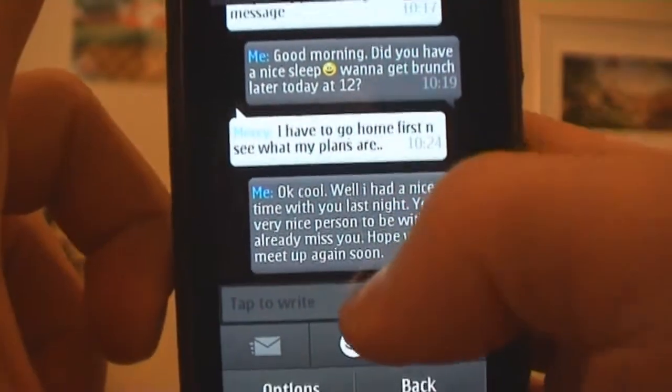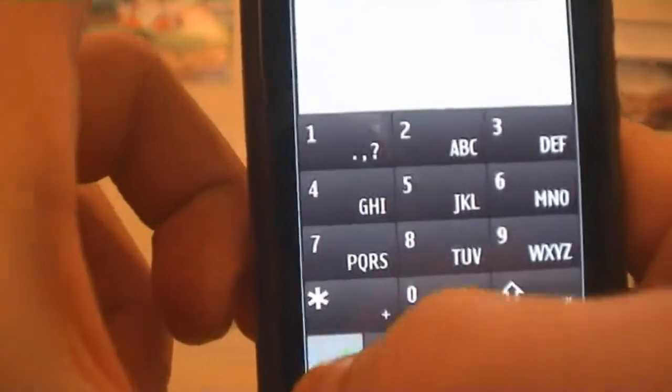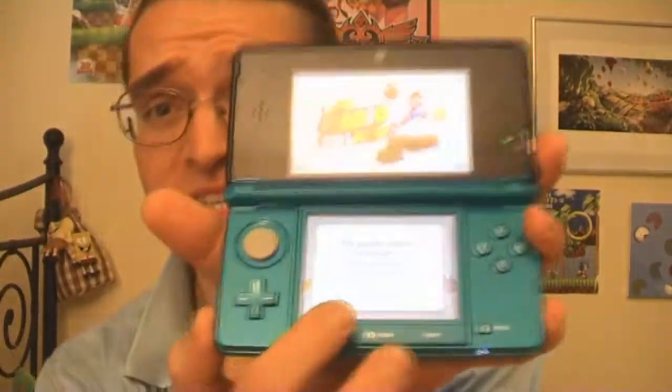You see, that's what I said, and then you see what's missing here? Guess what's missing here? There's no reply. So I messaged her that she's been really nice and all, and she still hasn't replied, and that was like an hour and a half ago. God damn it, what the hell is wrong with me? Anyway, yeah.